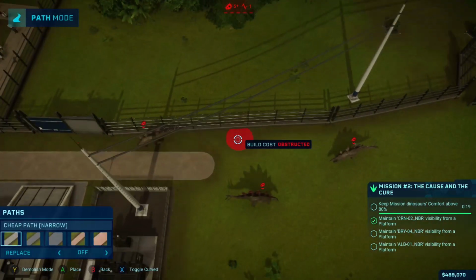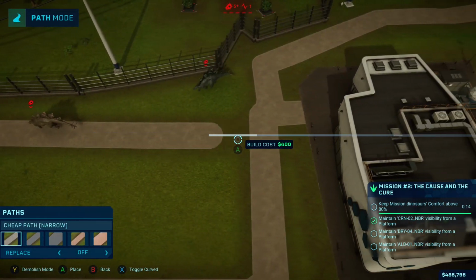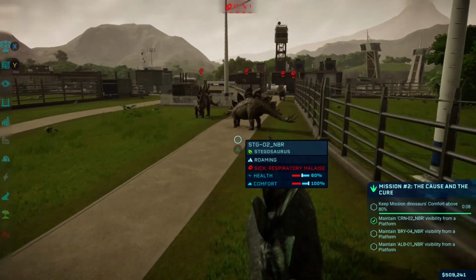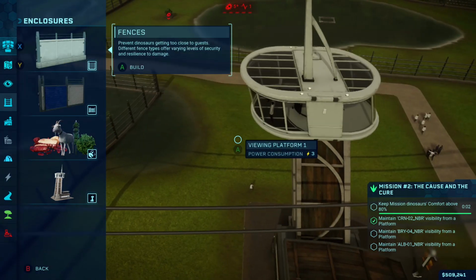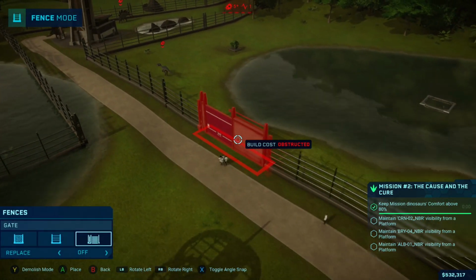The stegs are probably gonna... Okay, that's quite cool. I do not know if we've always been able to do that, or if that is something that Frontier have just added. I don't think we could originally build paths underneath the stegs. I say the stegs. Underneath the dinosaurs in general, because I think it would have used to clash with them. So that's interesting.